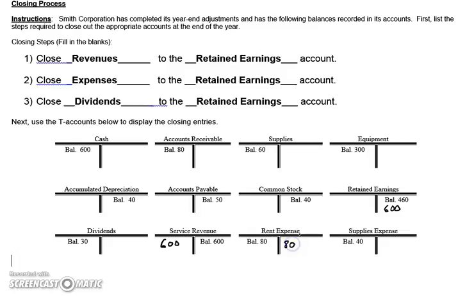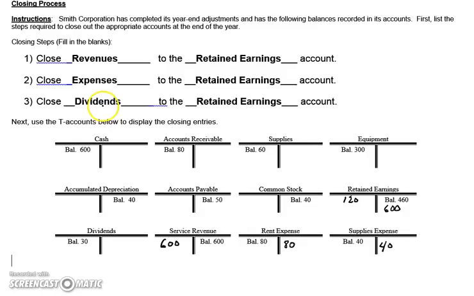So I'll start here with rent expense and place a credit of $80. I'll also want to put a credit next to the supplies expense account of $40 to close out that account. Now, I could put individual entries over to the retained earnings account for both $80 and $40 on the debit side. Since we had credits here, we'll need debits here. But since I did both of these entries at the same time in the same step, I'm just going to add them up and put one big debit of $120 on the retained earnings side. And of course, that closes the expenses to the retained earnings account, step 2.